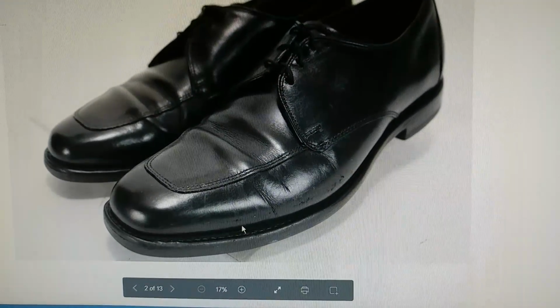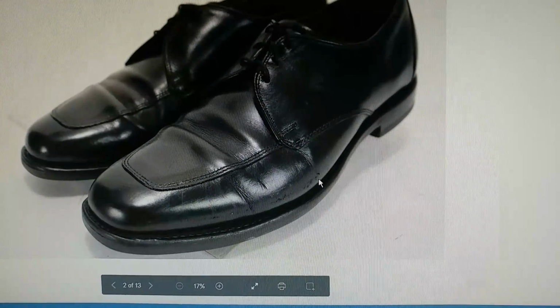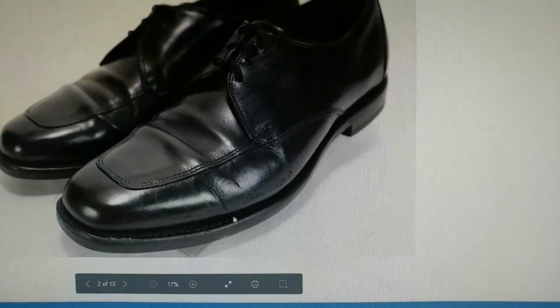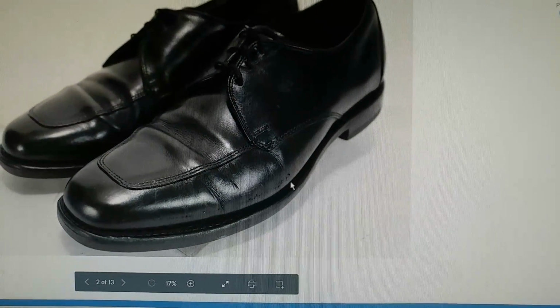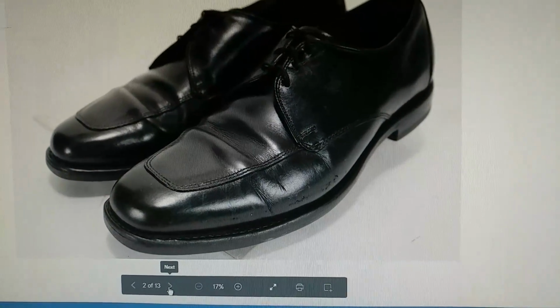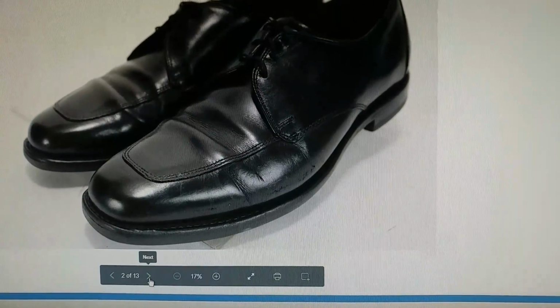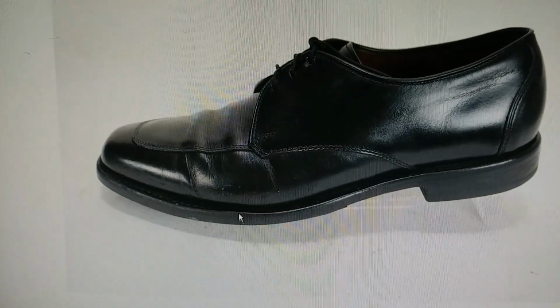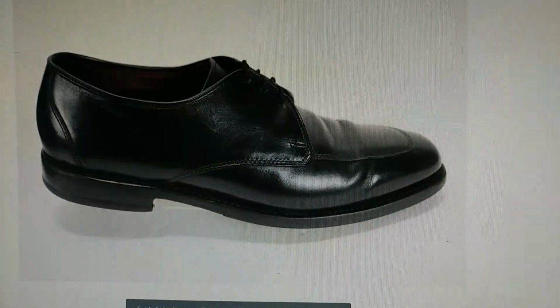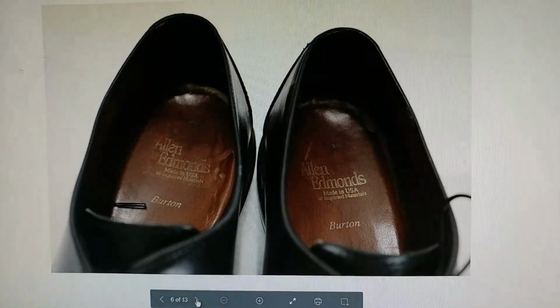Okay, so we see these have a little scratch here on the right, so that's something you want to list in the condition. A small scratch alongside of left shoe. That's the way you would describe that. And you would say see picture number 2, or actually in the main one it'd be picture number 1 or number 2 here. Okay, so same thing. Let's look at all the pictures just to see what we have.